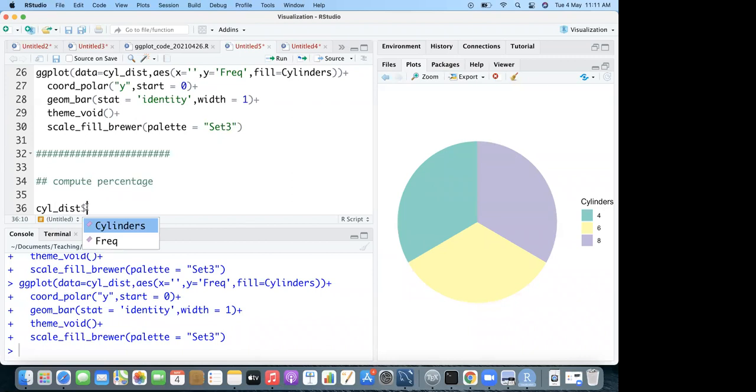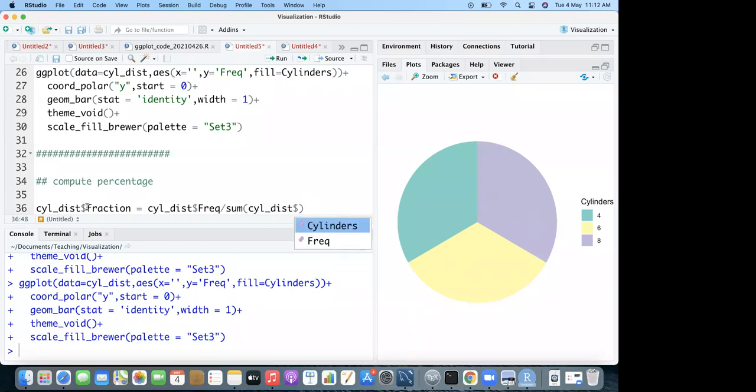I'll write a fraction: frequency divided by the sum of frequency.